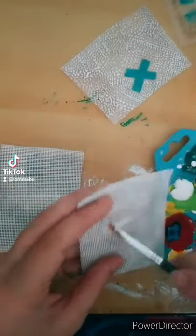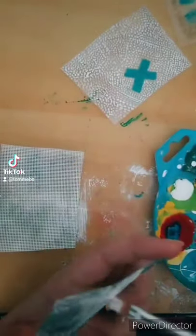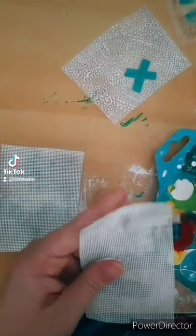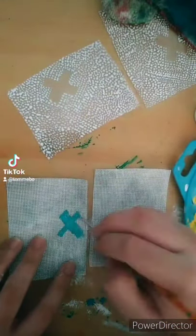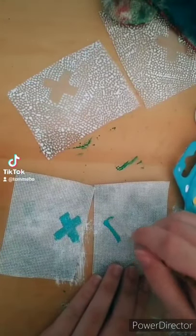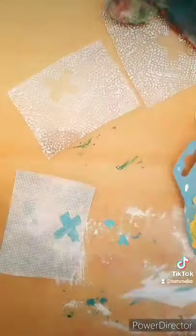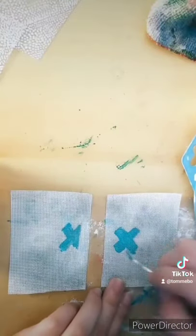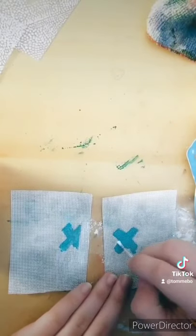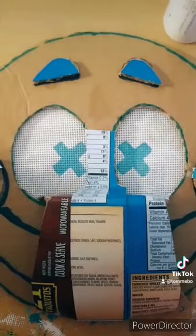This is me showing you how to do the other eyes. Basically I just took some window screen and painted it white, and then added the pupils or whatever else you want to do. The character I'm doing — his name is Her — he's got X eyes so that's why I'm doing the X's. I turned the light on because I was trying to see if there were little bubbles in between the little holes, and if you get little bubbles in there you can just blow on it and it pops off. This is me showing you how good you can see through it.